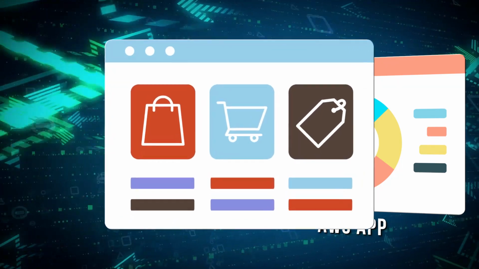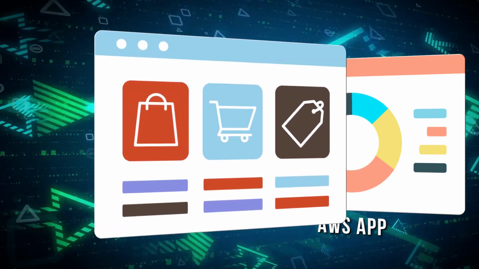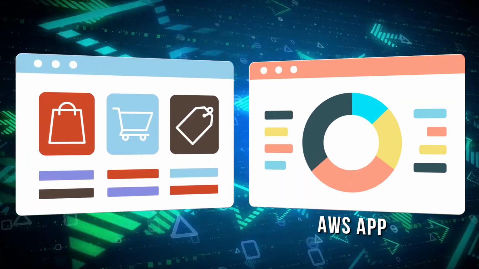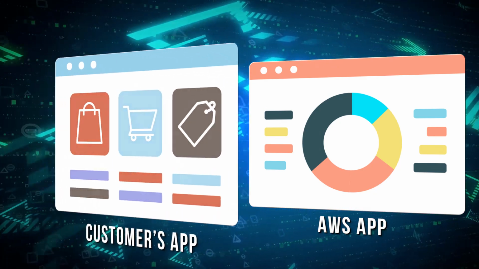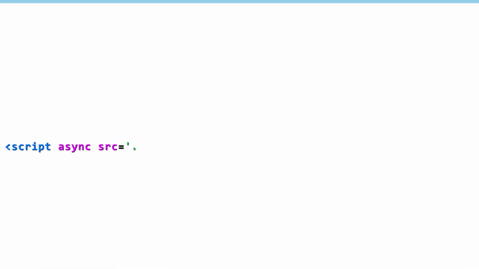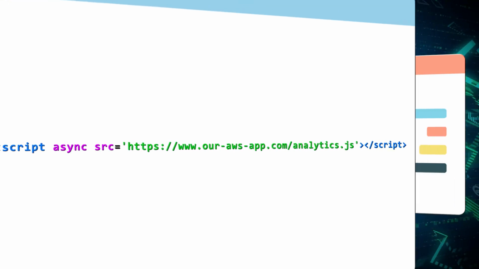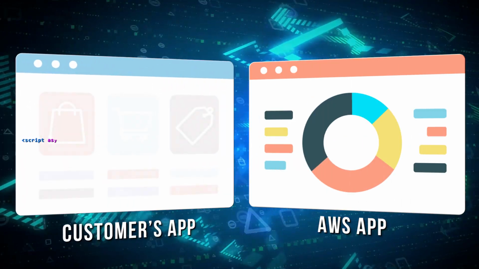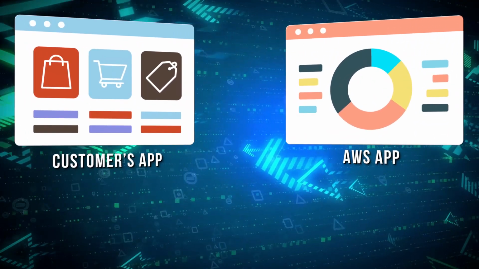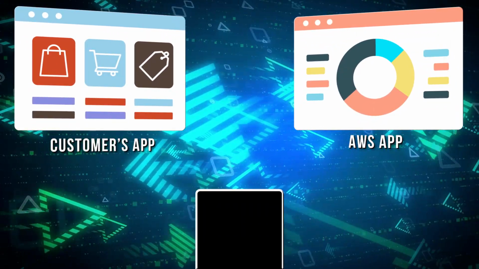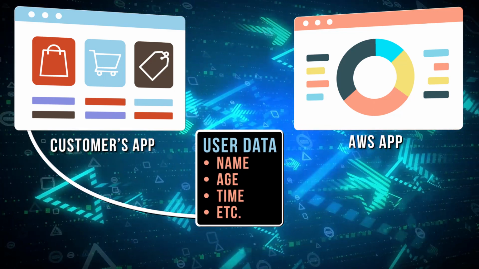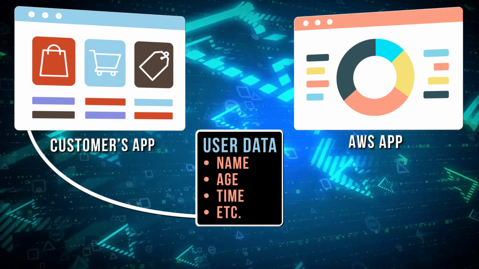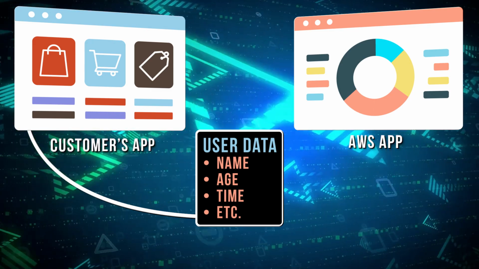But we also have a client-side component that they'll have to implement themselves into their own apps. There's a JavaScript snippet that they'll need to embed into the checkout page of their website. This JavaScript snippet will send a data stream to our AWS app containing user metadata like the time they spent on the page, their IP address, and the web browser they're using automatically. If you've ever used Google Analytics before, you're aware of this practice. They have their customers do the same thing.